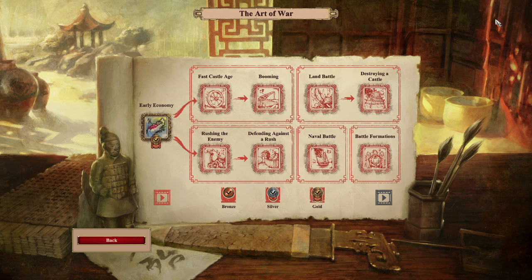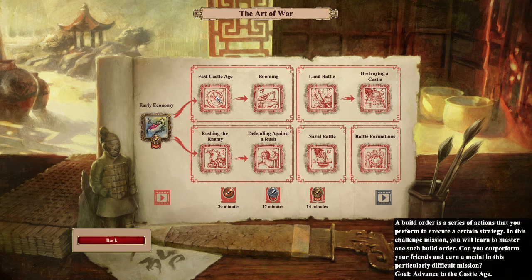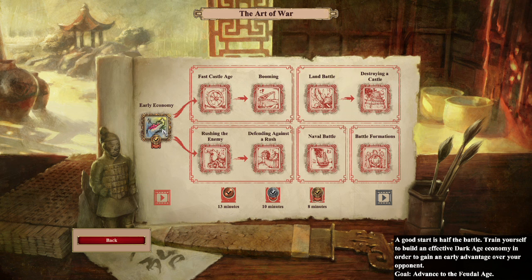Alright, so this might have been something a lot more beneficial back at the beginning instead of episode 130. But anyways, I already tried one of these on my own. All of these have different conditions: gold, silver, copper, depending on how well you do, with each one being a little bit different. Some are time-based, some are based around units. So, yes, this first one is an early economy.